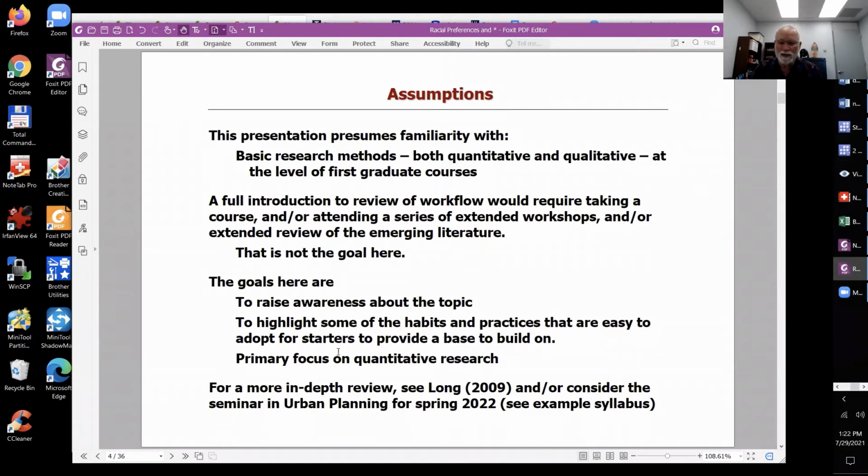So my goal in this presentation is just to create awareness, highlight certain kinds of habits and practices that are relevant. And for this, I will focus on quantitative research. Everything that's discussed here is also relevant for qualitative research, and I think in some ways the needs are probably even greater in that area. But I'm not an expert on it, and none of the sources that I'm relying on are targeting specifically qualitative research. But if we get down to it, you just ask, why would somebody listen to us instead of some random person on the internet?